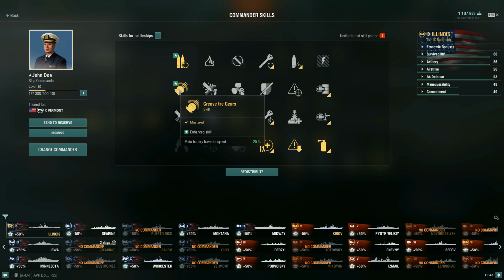Grease the Gears, because I've taken the main battery modification 3 for that additional reload time, we take that negative 13% nerf on our main battery traverse speed. I'll make that up with Grease the Gears. Main battery traverse speed plus 25% versus standard is plus 20%. So for a 3-point commander, this is what I'd recommend.